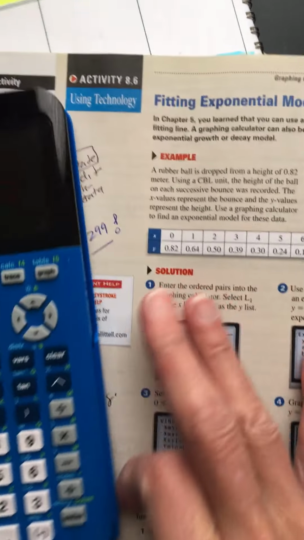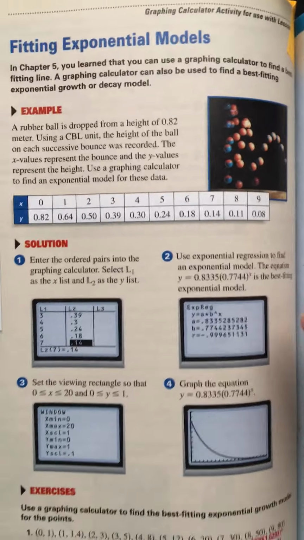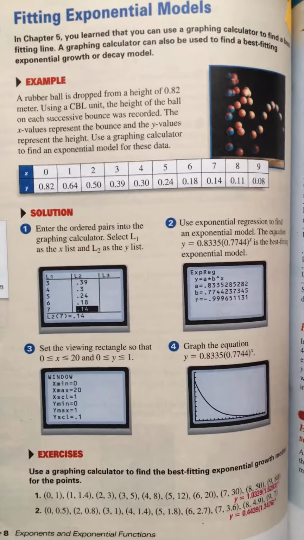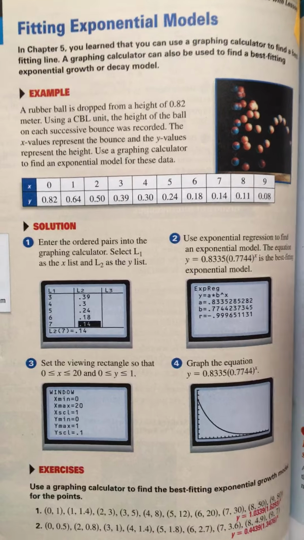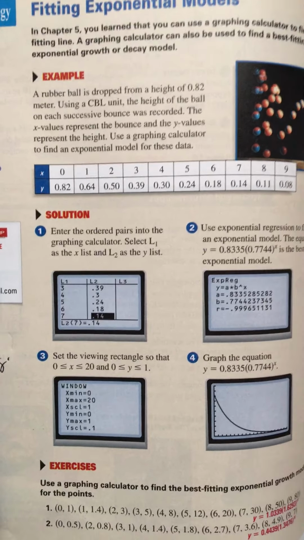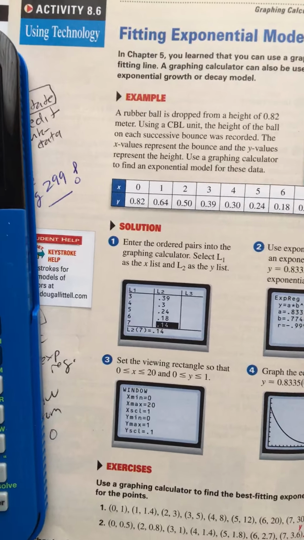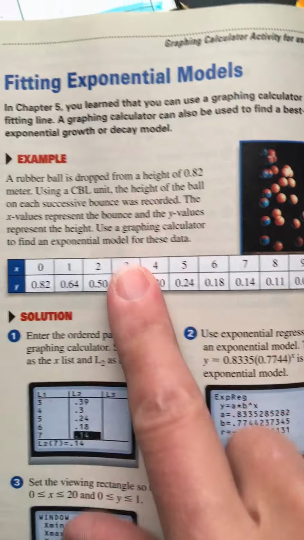So it's super important that you learn it and that you remember it, not so much when in science, but you'll remember it in math when they give you points and want you to come up with the equation. Okay, it's called a regression. Okay, so how do we do this? Here's some points. They gave us a bunch of points.